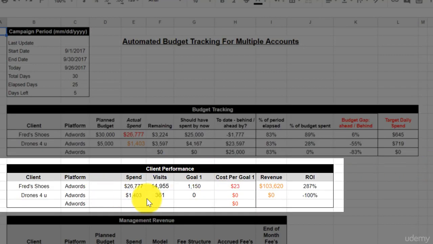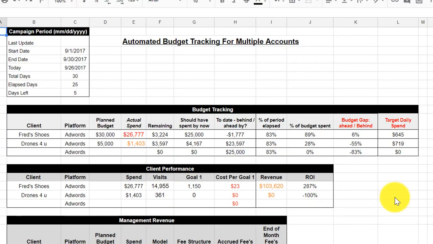And it can also do more things like import, give you a quick snapshot into your performance. And this is really fantastic for, if you're running multiple accounts, and even if you're running more than just AdWords, maybe you're running AdWords and Facebook, so you don't have one centralized MCC in any case. So this tool will be perfect for you.